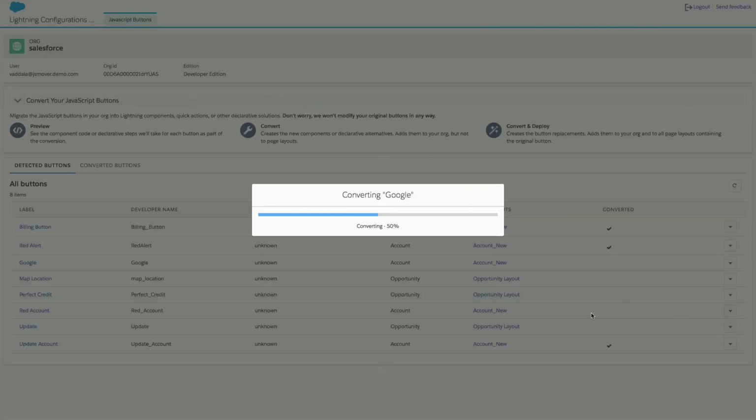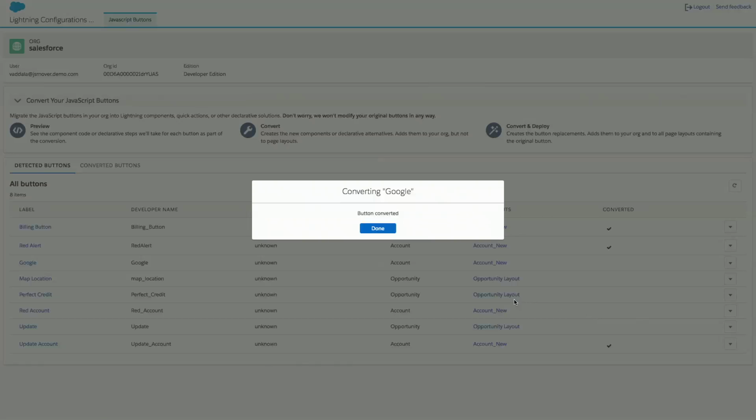So the first one that we did is converted as the Google button. And the Google button is very common. You sort of saw it earlier. What it does is it's going to open up a google.com address, and it's going to look inside a field or look for a value and search that. And you saw that. As quick as that, we took that URL and converted it to a URL link. And I'll show you exactly, if it all works, how it works.